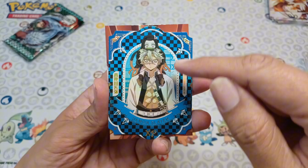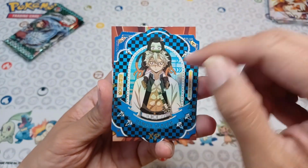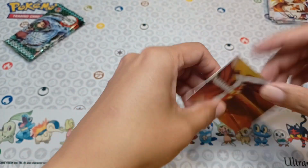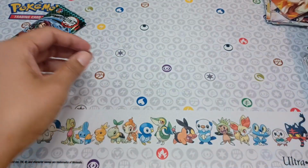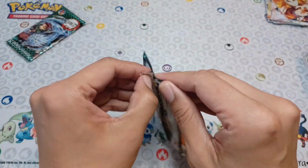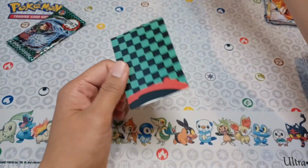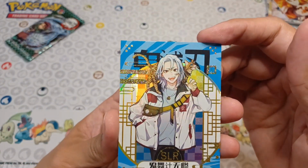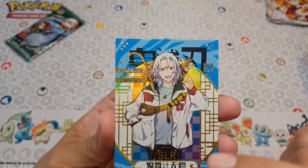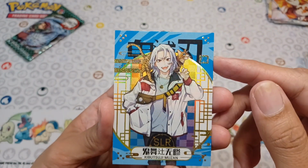Little miniature Nezuko on top. That's funny. She's controlling him with his hair. And Rengoku. Oh, here we go. It's a little match right here. Last two packs. All right, here we go. Oh, is that... That's Muzan? Yeah, it says Muzan. Muzan hanging out, ready to go out with this cat too.